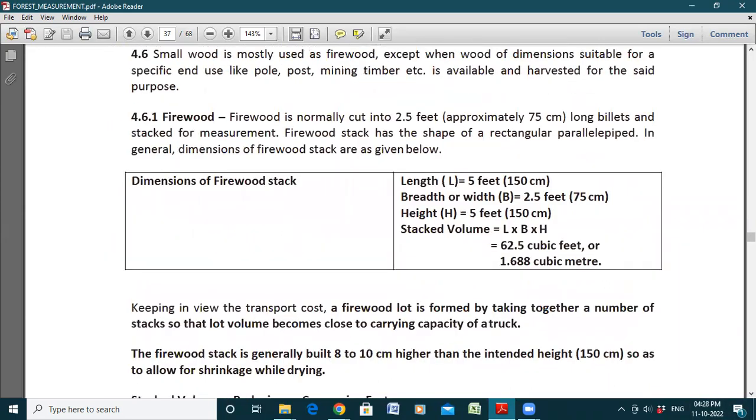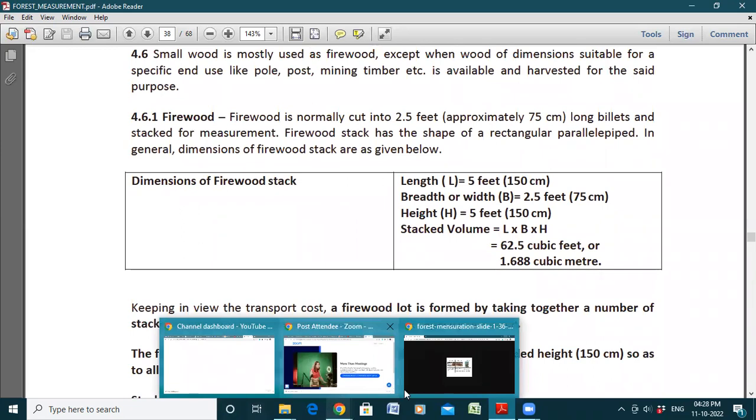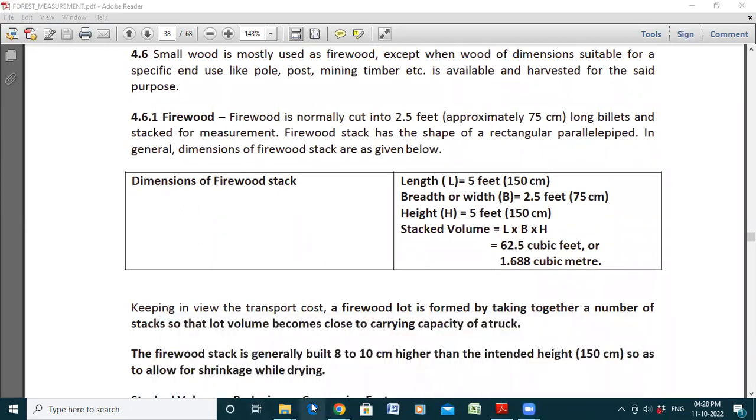Okay. I think this is sufficient for today, and we'll discuss the rest of the formulas in the next class. Yes, formulas are important, but most importantly, I thought that the concepts and the instruments used for the measurement are very important. So I will try to make it as simple as possible, and I will discuss only those facts which will be the minimum that may be asked in the examination.